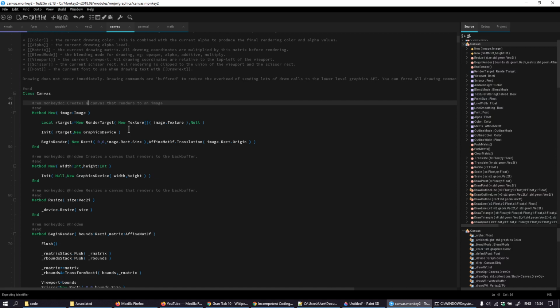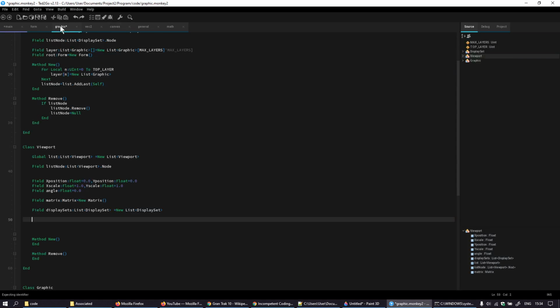That's the sort of thing I want. So I need to store an image, and I need a canvas for each viewport, and I will render the viewport to the canvas and draw the canvas to the screen at the position. Really, X scale and Y scale, what does that mean in this context is the question. It's actually width and height.